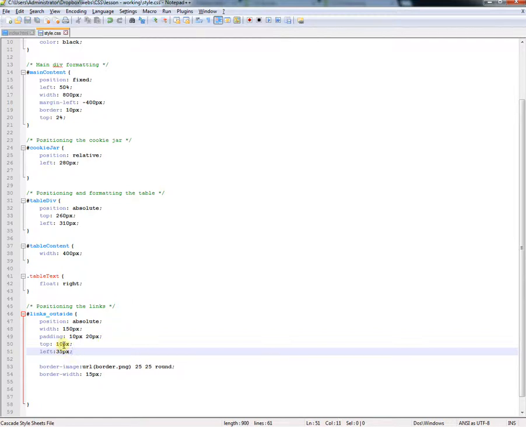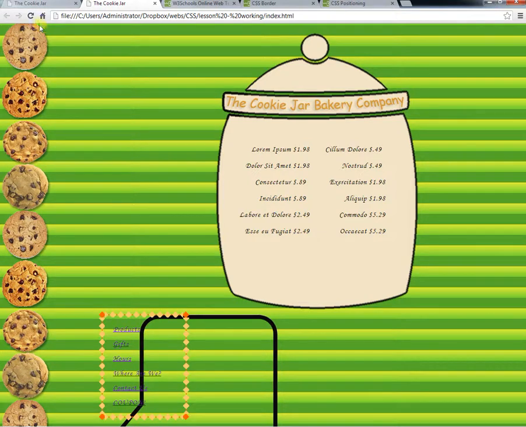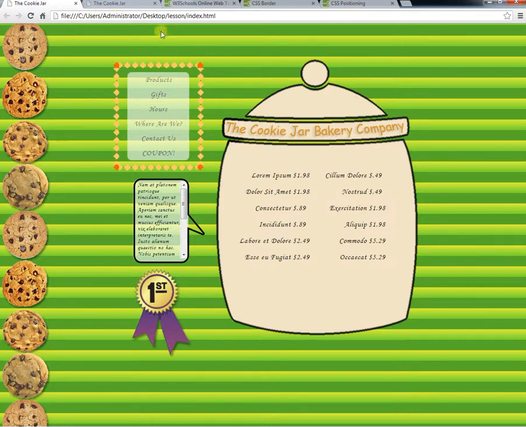Normally you would have to experiment with these numbers to find the right one. You try different numbers and see what looks good, or you can use a ruler, of course. You can plan everything out perfectly. I've never been organized enough to actually pull that off. So anyway, let's take a look at what this looks like now. There we go, so we're relatively set. We got things in position. It looks kind of like what we did, and we'll fix the spacing here in a minute.